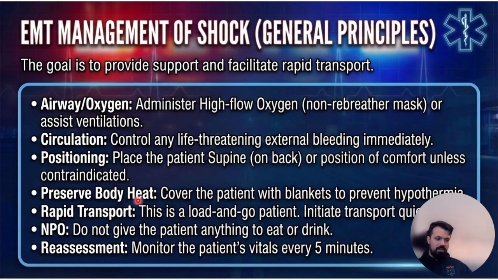Okay. Preserve the body heat. When they go into shock, the cold destroys clots. So you want to keep them nice and warm. Okay. Rapid transport. NPO, nothing by mouth. Do not give them anything to eat or drink because they may need surgery and it may cause issues within surgery where they may die. And reassess every 5 minutes. Reassessment is important. If you need to do anything, I repeat, anything in the primary assessment, you will be reassessing every 5 minutes. They are unstable.